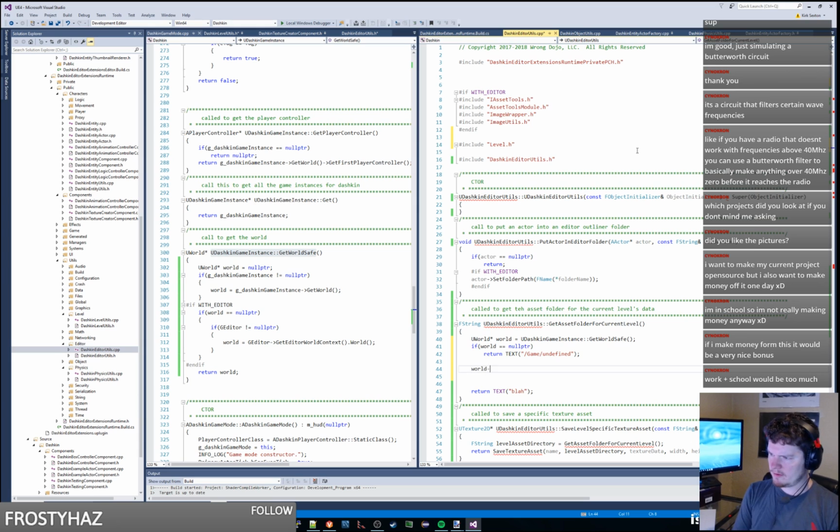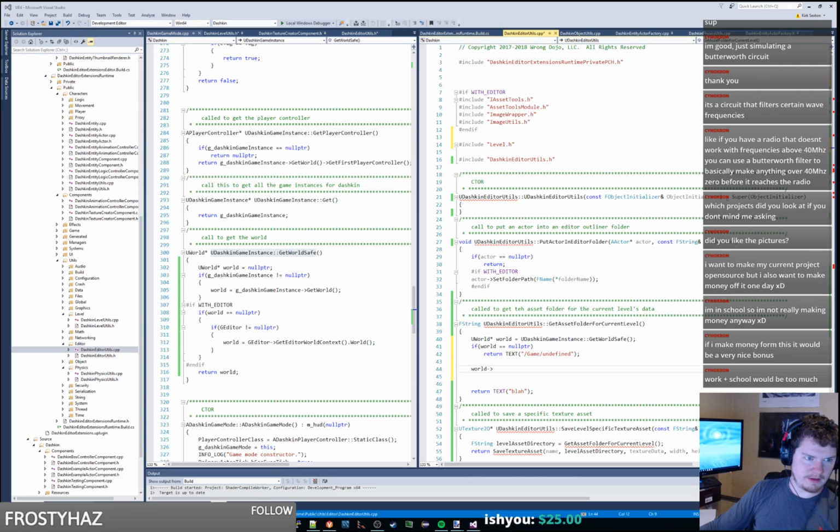Otherwise, we're going to grab world. Let's grab uWorld. And let's see, we're going to want get level. Return the level with the given index. Return the name of the current map.